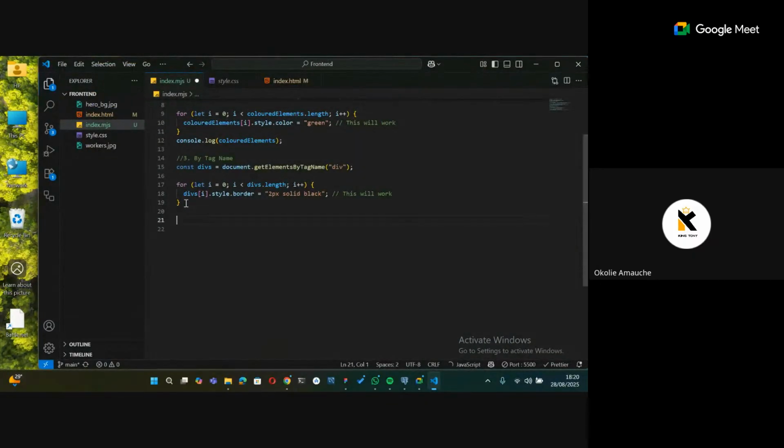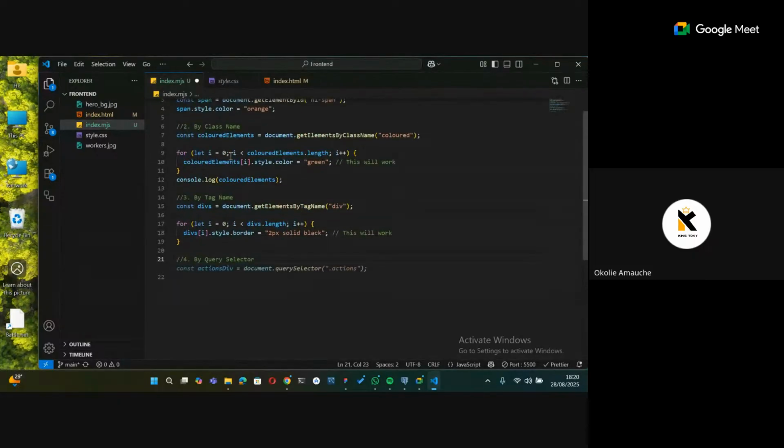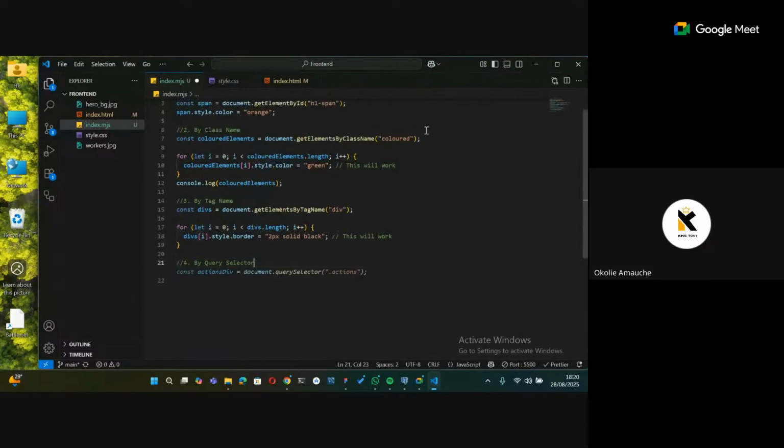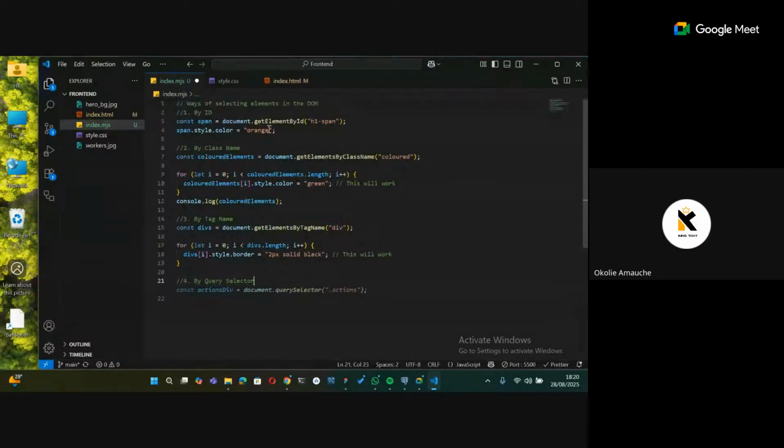There's another way of selecting something, which is by querySelector. This is the last one I want to show you. Now remember these ones. I want to select this color, but we can't just write a simple line of code like this; we have to first loop through it, because we are using this. What if you just want to select that one with the color, because we know only one element has this color? Well, that's where querySelector comes in.